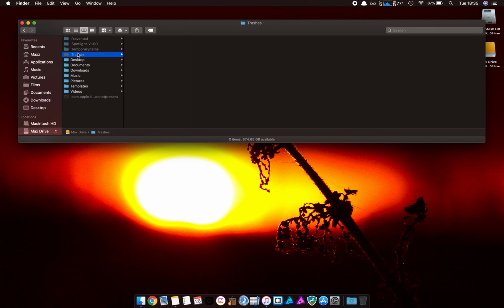And for example, because macOS puts things in trashes, which therefore doesn't free up the disk space on external drives, basically what you have to do is go into trashes and click empty trash, which you can do normally, and then you can go Command Shift period again.